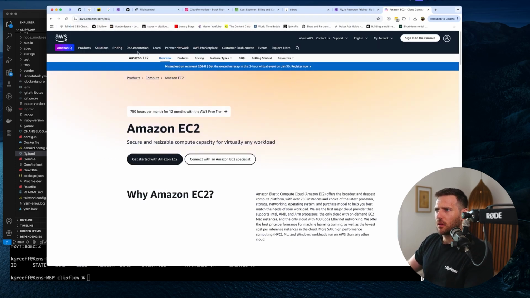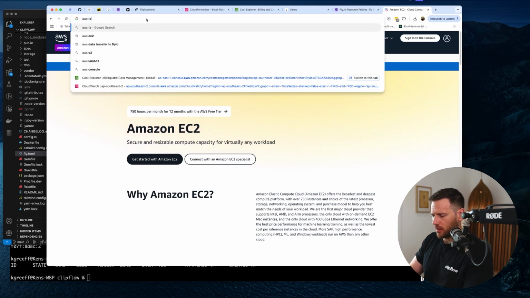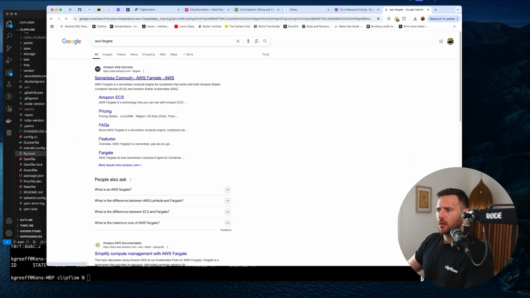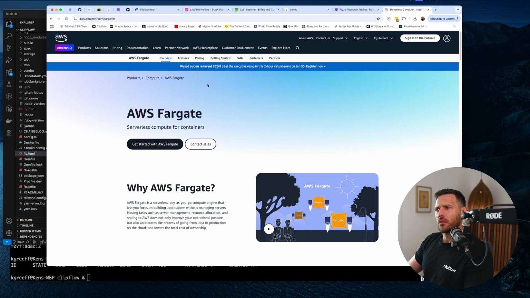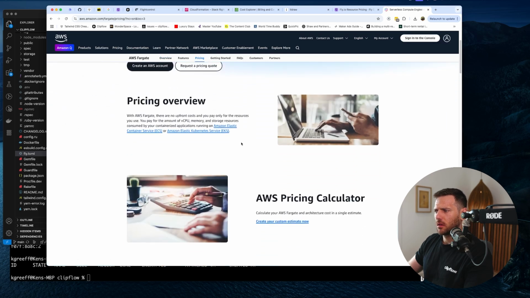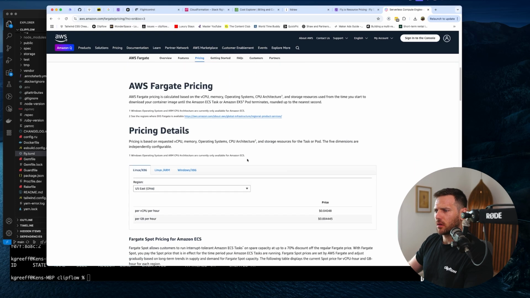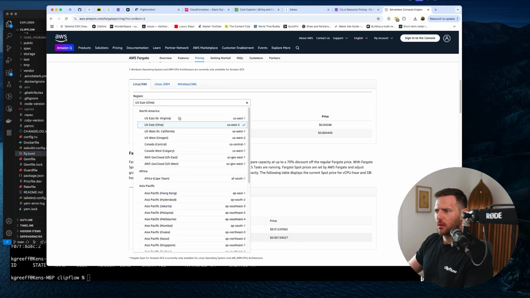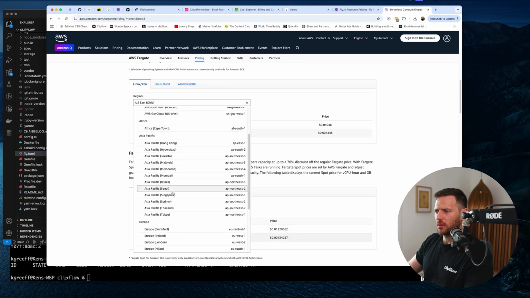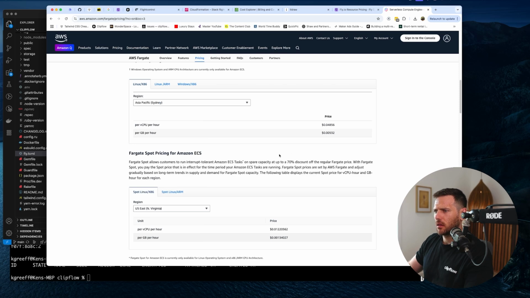have a look at, I mean, we could even look at AWS Fargate. Serverless compute. I don't want serverless. Really? Where is the pricing? Here we go. Linux, Asia Pacific, Sydney.